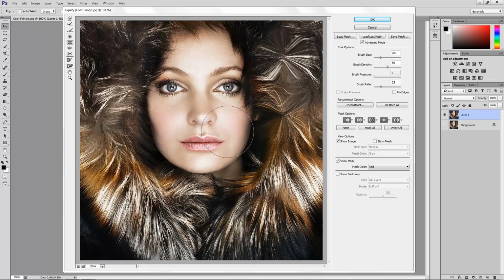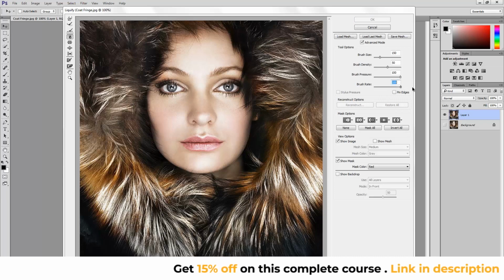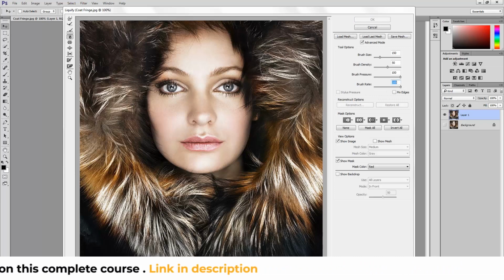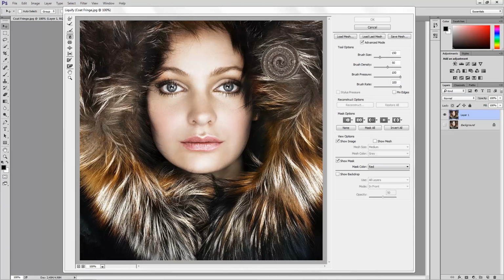Now that we have the Advanced section open, there's some new options in our Tools panel. This one, above the Pucker tool, is called the Twirl Clockwise tool, and it's another tool that is affected by brush rate. That is to say that it will spin faster at 100 brush rate than it will at 25. If I bring my brush rate back up to 100, and click and hold in my image, it will make a spiral going clockwise. If I want to make the spiral go counterclockwise, I can just press and hold the Alt key, and it will spin in the opposite direction.